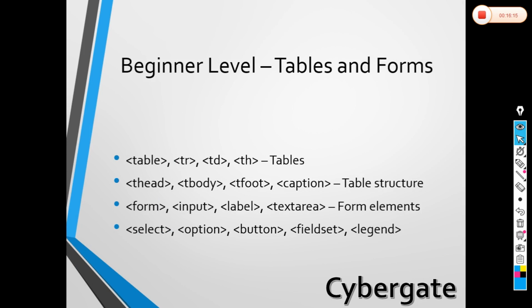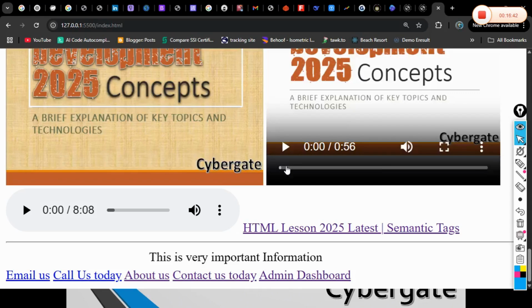So in this slide we're going to be talking about something very, very important in programming, which is tables. So I'm going to talk about table. I'll just talk about direct table, the main table. I mean, you see here I can do normal table, I can do table structure. So I'm going to be using table structure, since this one is also falling inside this. So we're going to do them all at once, so that it just makes sense at once. After that we'll look at forms. After forms we'll look at this, and then we'll continue from there.